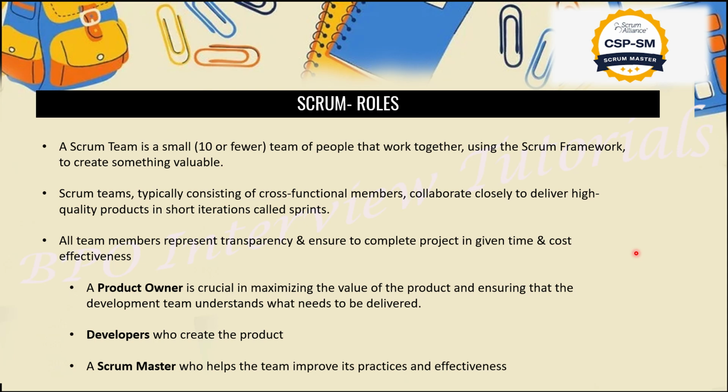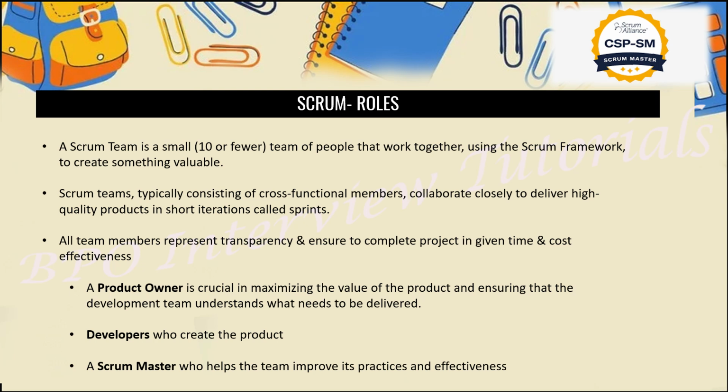Now second, in the Scrum team, basically we have cross-functional members. Cross-functional, which means we have members from the different departments. For an example, we have a product owner, the person who owns the product. We have Scrum master, we have developers, testers, many more are involved in it. Now, with all these cross-functional members, there will be one thing, that is transparency. They will only focus on the transparency so that they can understand everything in details and everyone can support each other due to the transparency, and they can complete that project on time with the less cost.